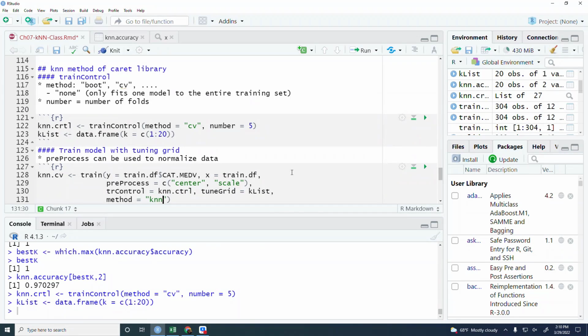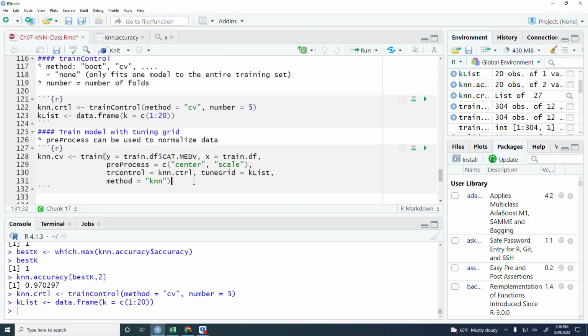We say I want to use KNN. Now you'll see that this overall approach is used not just in KNN, but decision tree, neural networks, logistic regression, and so on and on. So the process of setting up control and the tuning grid is common for many methods. Then you use the train method, set up all the things that you want to do, and then you specify what method needs to be used.